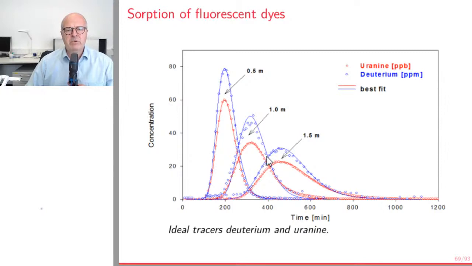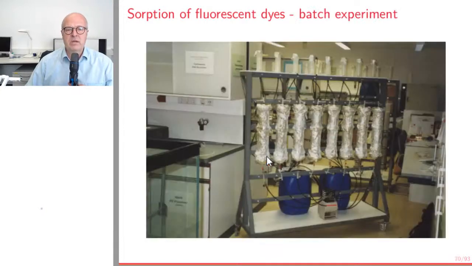After half a meter, 1 meter, 1 meter 50, there is dispersion. The dispersion is textbook-like, following the advection dispersion equation. There is a little difference in the concentration, which is mainly due to the design of the experiment. It's not related to sorption. You see the time of the peak is exactly the same. So Euro9 behaves almost like a perfect tracer. Deuterium, of course, as well. This was the experiment to actually evaluate the test.